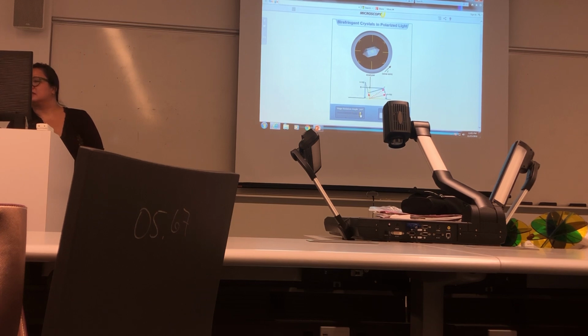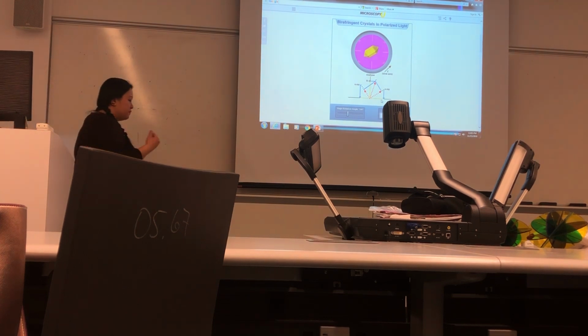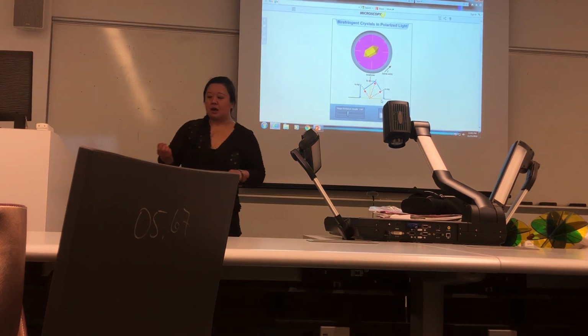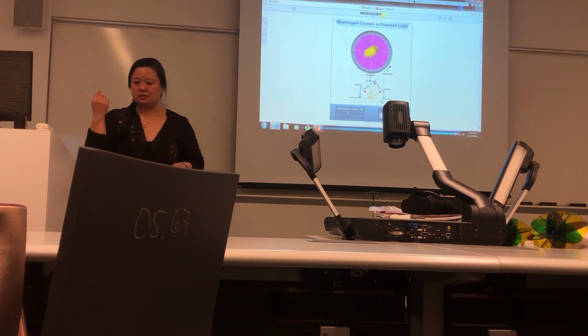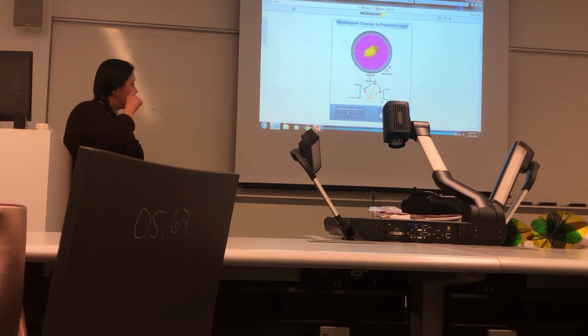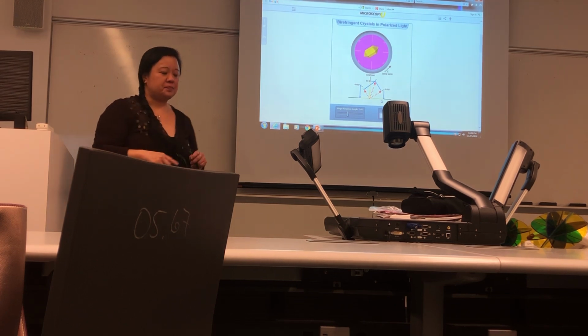Light and dark. And now here, remember I kept showing you images in FOS 313 where instead of having a black background, it had this magenta colored background? You will be using something called the first order red plate, even though it's more like a magenta or a purplish color. This is when the first order red plate is inserted into the optical path of the microscope.